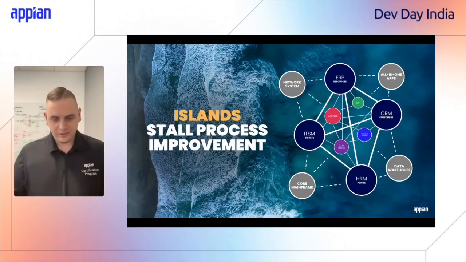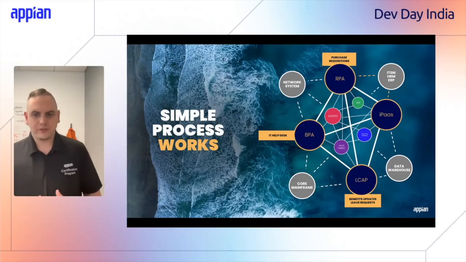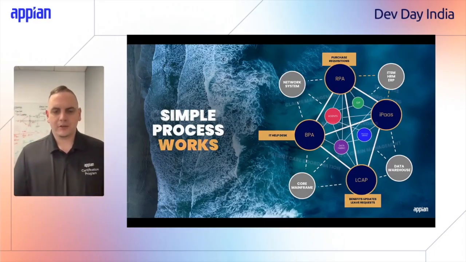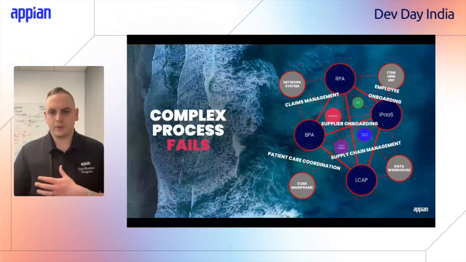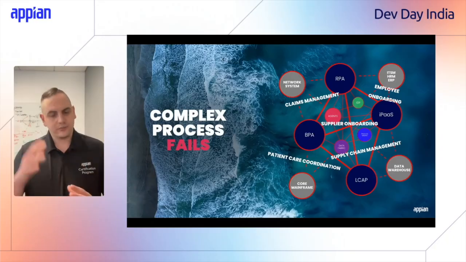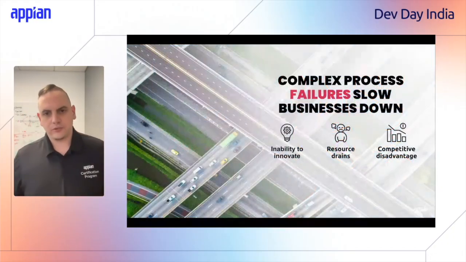But the problem is that when you end up with this ecosystem, and every enterprise has it, and every enterprise will continue to have it, there's a certain shape of problems, complex process problems that no longer become feasible to solve. The reason why they don't always notice this is because the simple stuff can still work quite well. But then when you get to some of the complex things, that's when things start falling apart, like claims management, employee onboarding, supply chain management. And in these types of circumstances, you really start looking for how can I cut across all these different systems, all these different automations and homegrown apps, to drive a more complete and robust process experience for the organization.